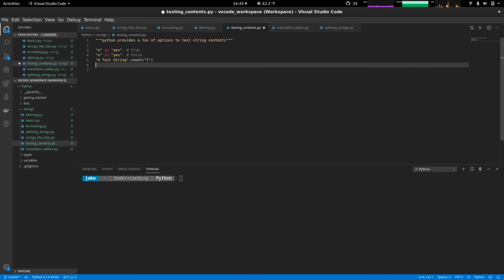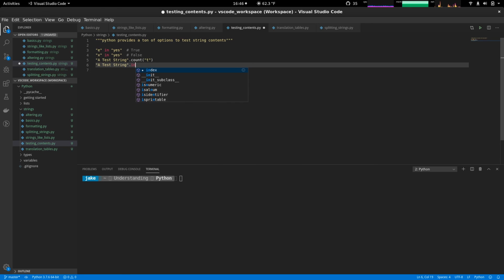Now say you wanted to find where a particular string or substring is within a larger string. Well, you have a few options for that. So we'll make our typical a test string. Let's go ahead and copy this because we're going to be using it in the next few examples.